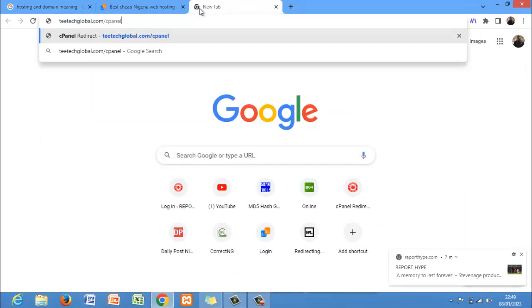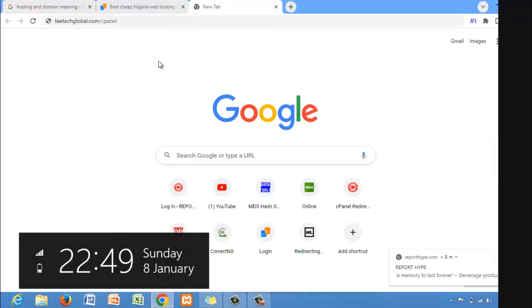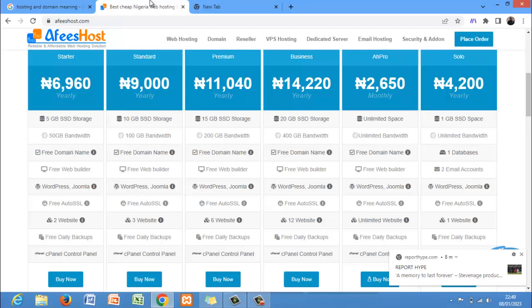This TikTok Global is a domain name I bought with a hosting, and that's what makes it the primary domain name. It is through this domain name I can access the cPanel of my hosting account. So it is only through your primary domain name that you can access the cPanel of that hosting account.